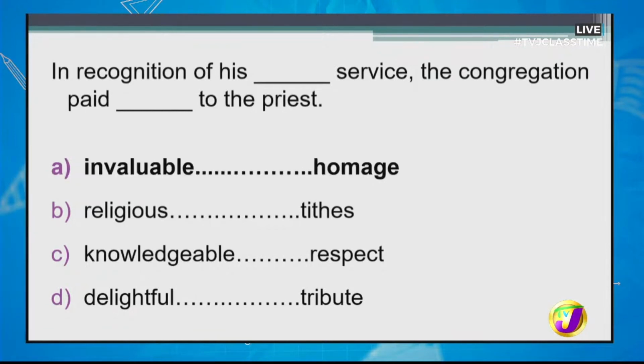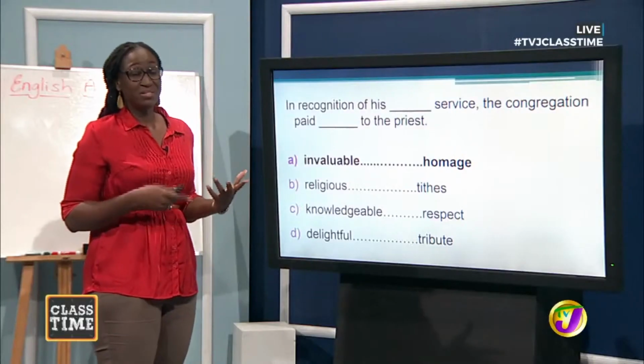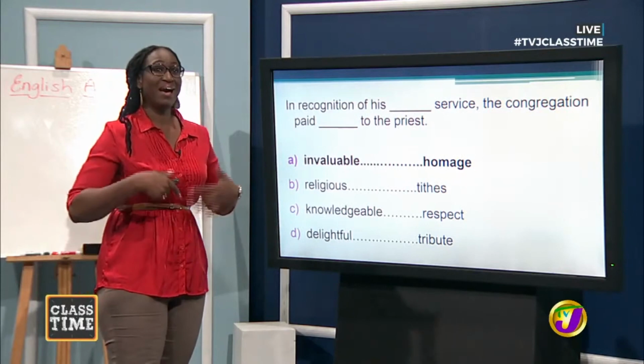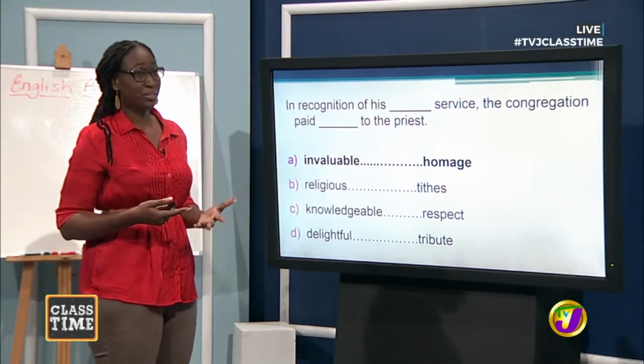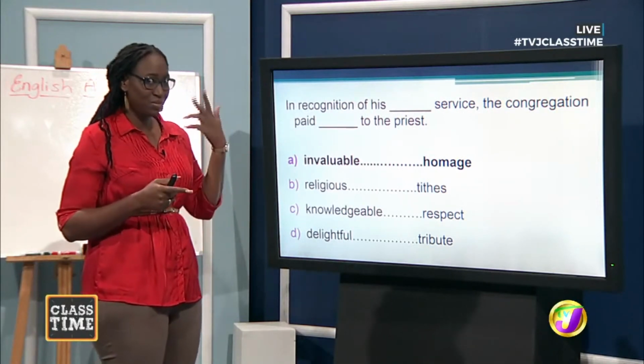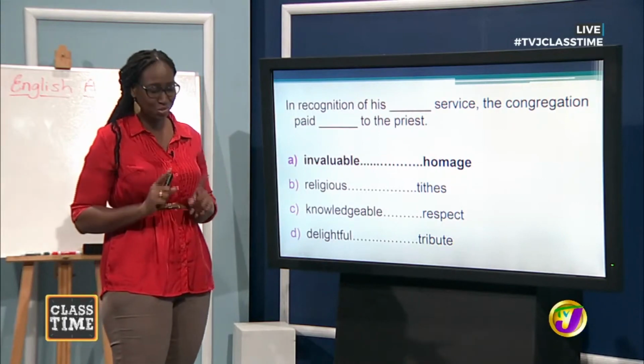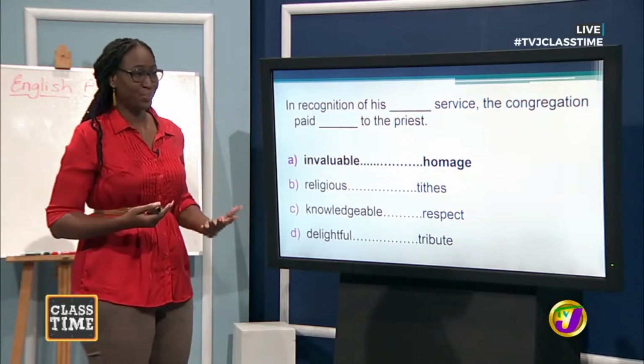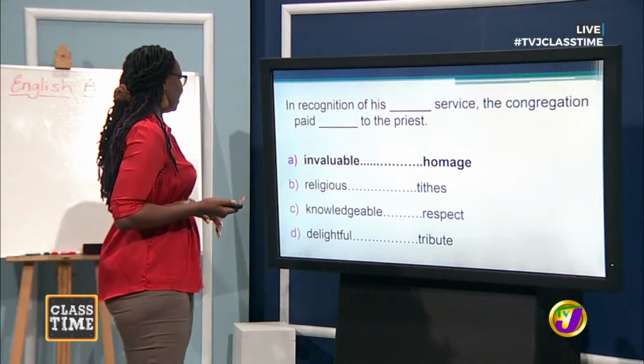Invaluable and homage. So his invaluable service, and they paid homage to him. Homage, same thing as respect, yes, but to a higher level. And if you look at it, invaluable is a better word to choose than knowledgeable, because invaluable means that they highly value what he has done. Even though it says invaluable, it gives you the idea it's not valuable, but that's not true. Invaluable means it is of great value. All right, let's look at our next sentence.